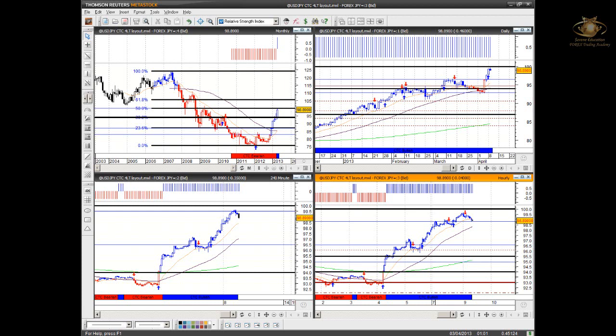Back up anything that you do with strong money management. We know we're in a very volatile market at the moment, so it's imperative that you back up any trading with strong money management, and enjoy it. Okay, one thing, keep it simple, look for the market moves and let that dictate.